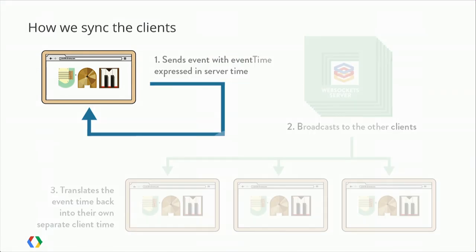On the client from which the event originates, the event is scheduled locally using the same calculations, but without sending the event over the network, which makes sure that the timing always will be consistent for what the player does herself, even if the network acts up. And if the player is alone in a jam session, the application goes into a solo mode where no events are sent across the network, and the latency is set as low as possible, which enables the users to play the instruments with great precision.